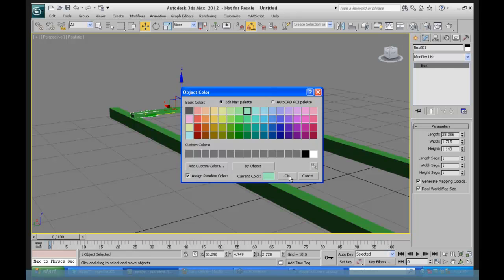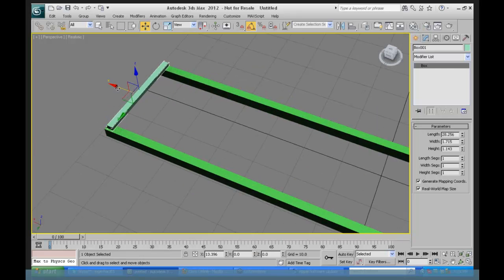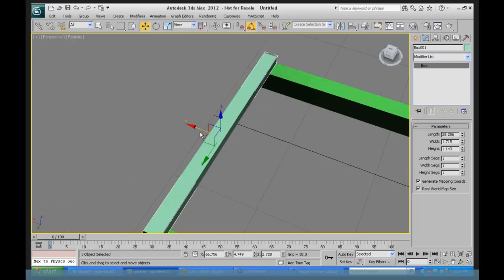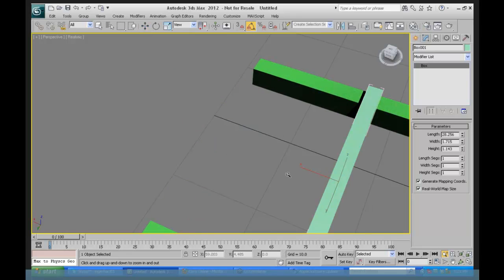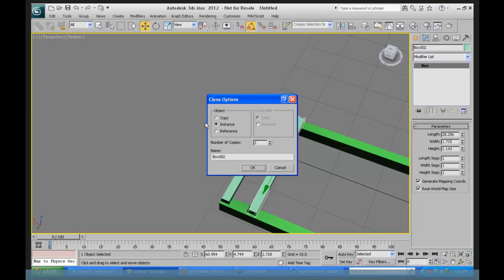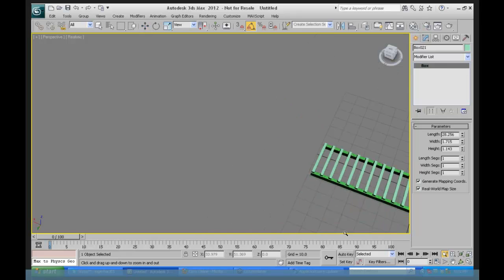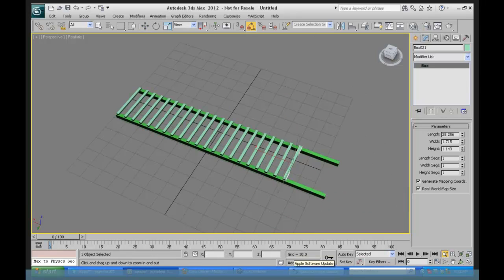And I'm a visually oriented person, so I want it to be a different color. And now I'll set this over here. And if I really knew what I was doing, Control Z, hold on, Control Z, zoom back a little bit, make sure I get this right. Okay, now I'll just say I want to move it that distance. If I was smart, I'd be using a snap to get it exactly the distance that I want. But in any case, I can look down here and see what I used, and then I can say I would like there to be 20 of these and say okay, and boom, that's how I make the tracks for my train.